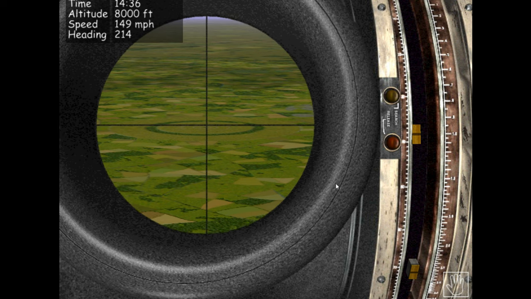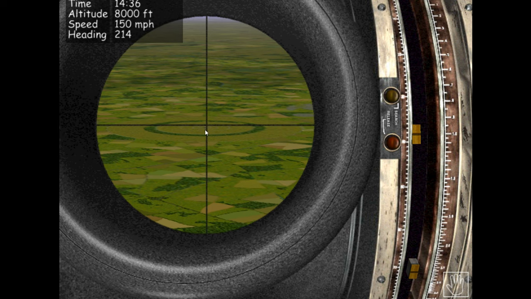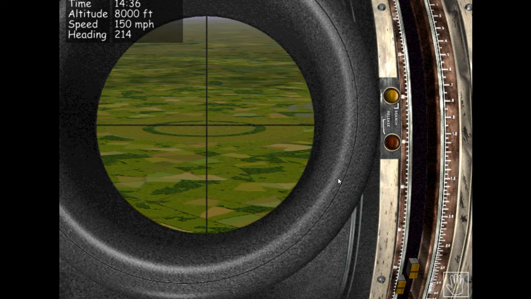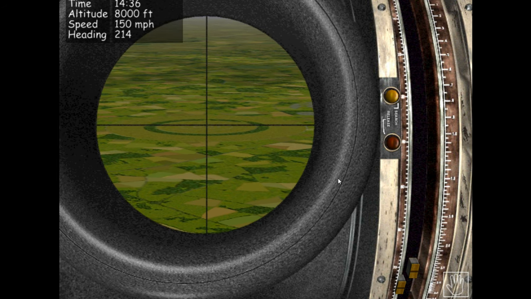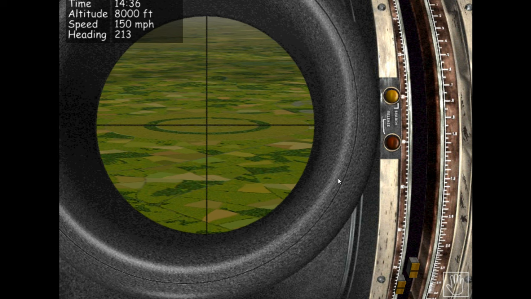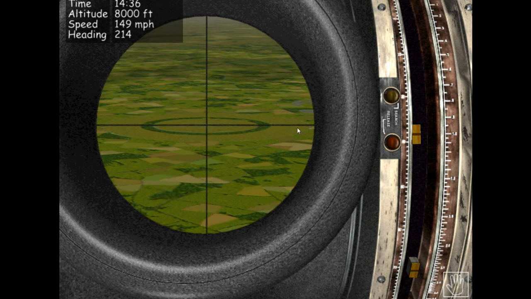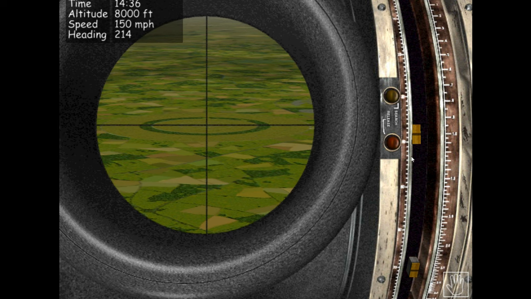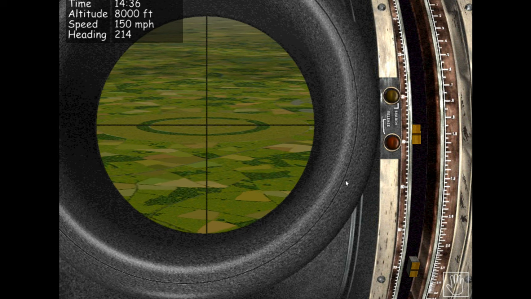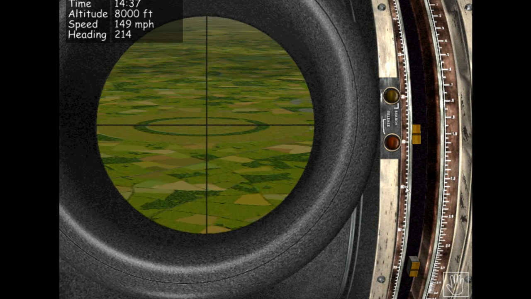So what I'll do is just kind of work with this. I'm starting to see the building in the middle of the target there. So I'll shift K again and adjust back to that. And the way this actually worked in World War II is that the bombardier takes over flying the plane from the pilots. The pilot hands the plane over to the bombardier, and he's basically flying it through the bomb site.